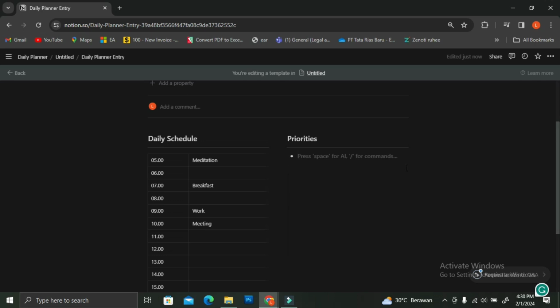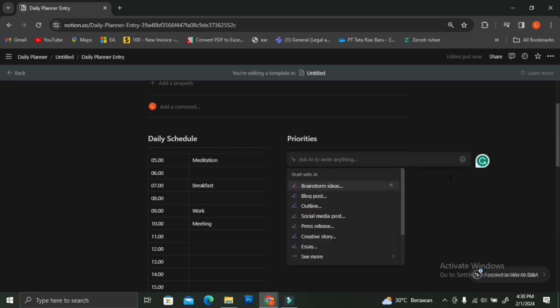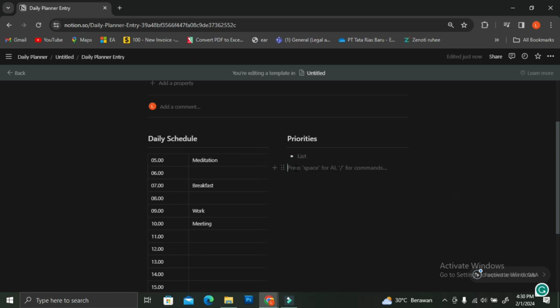Earlier, we've created a table. This one, I'm just going to put my priorities in the form of bullets. So you can see right here, I've already added my bullet, and to copy it, you can either click Ctrl D on your keyboard, or you can just highlight it, click Ctrl C to copy it, and then Ctrl V to paste it. Either way, it's going to work just fine. And over here, I'm just going to go ahead and create several bullets for my priority list.